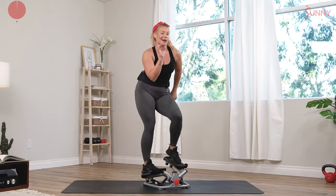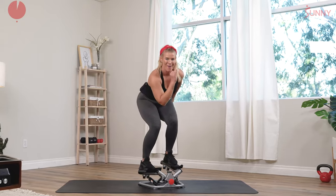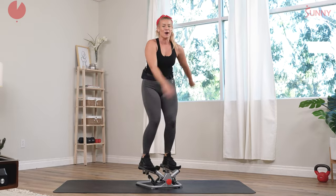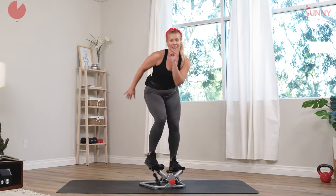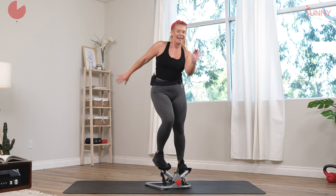Right here, we're gonna take it down. Get lower, lower, lower, yes, lower. Woo, feel that burn. Take it up, let's get it, pop, ha. Hey, yes, don't be afraid to add that hip. You got it. Take it down one more. Down. Take it up. Woo! How you feeling?